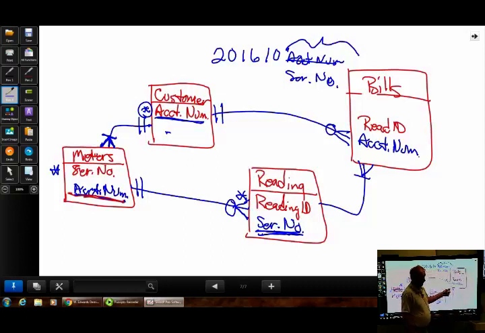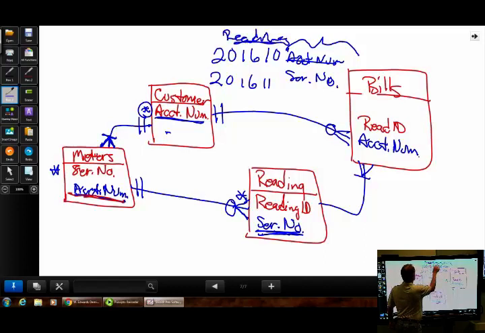But would it be the same bill, or would it be generating a different bill? It's generating a different bill. So I do my reading for October 2016, and I send you a bill for it. That's not paid.